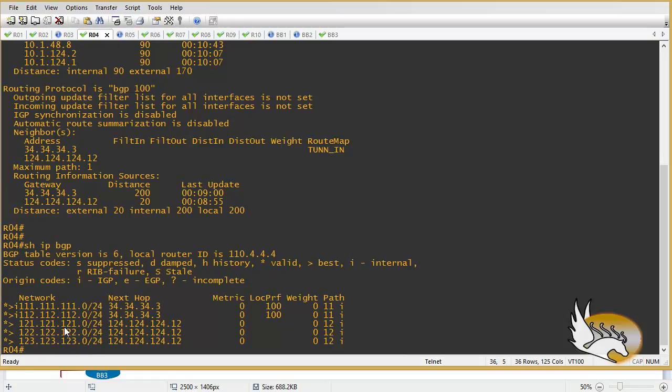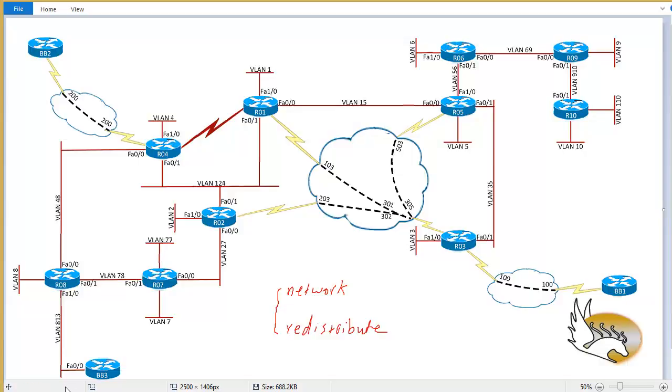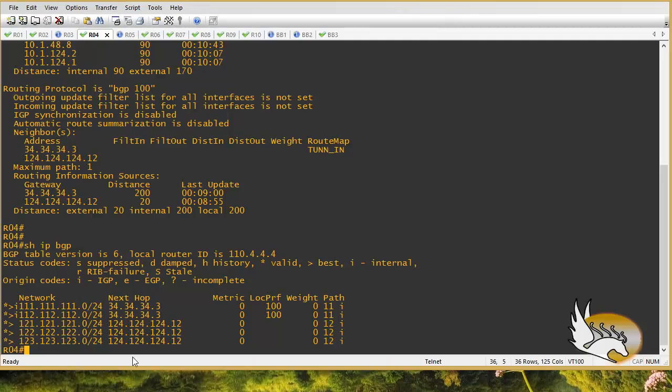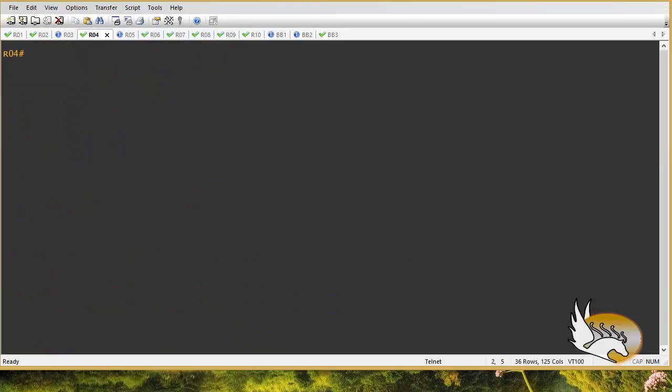Some of them have come from router 3 that is connected to BB1, and some of them have been received from BB2 that is in AS12. So they have been advertised into BGP, but what I'm going to do is to go to configuration mode and go to the router BGP process. Now I'm going to use the network command. Before using the network command, you should check the route that you are going to advertise into BGP. Right now I'm going to advertise one of my interfaces, but you can advertise any route in your routing table.